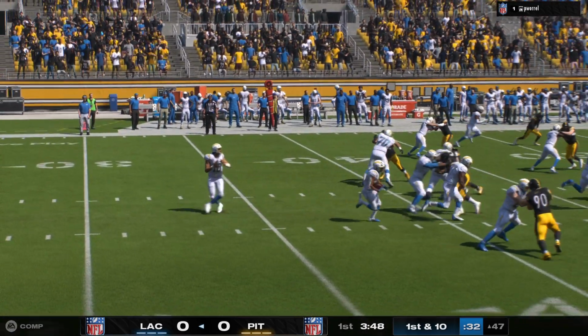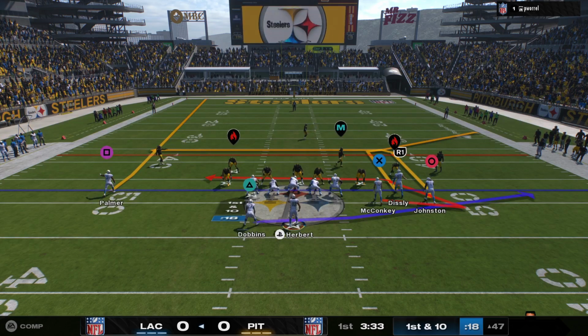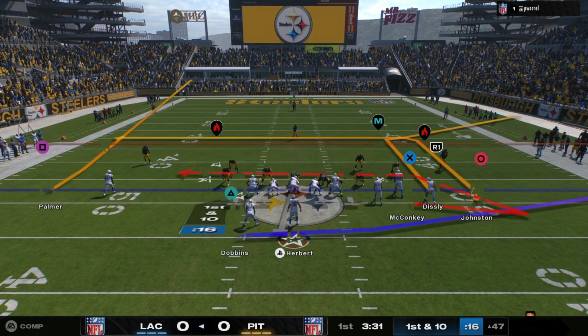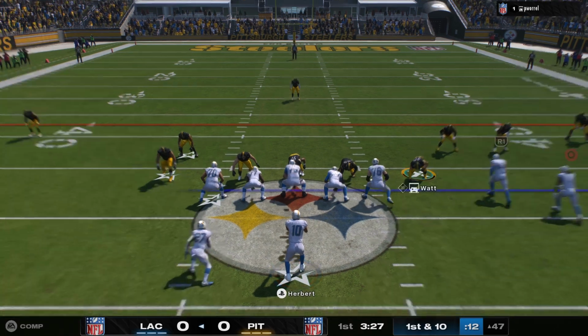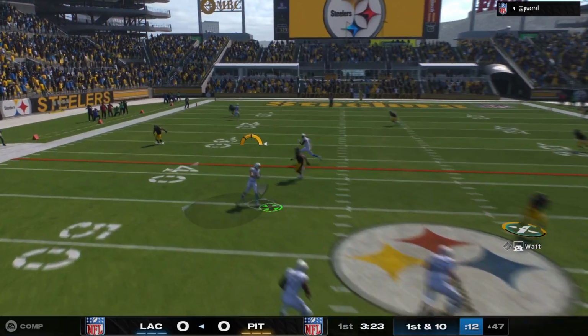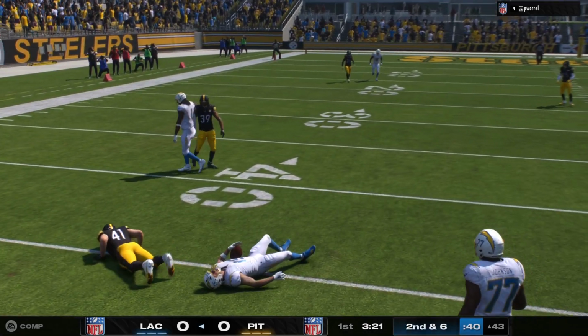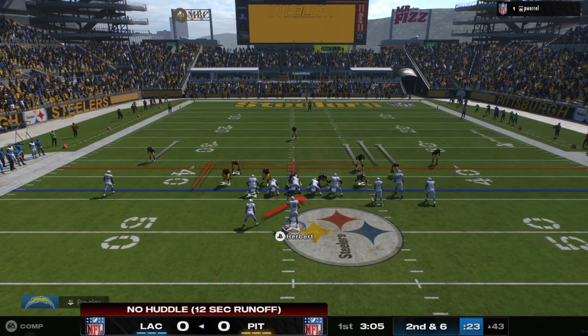Anytime a team goes on the road, there's always that little bit of fear that maybe they can be affected by the hometown crowd. But this is where game planning really came into play. They talked about it all week. Go in there, establish yourselves. Well, that run right there, that slows down the crowd and gives them a lot of confidence. The result, only 4 yards there on the play, and it'll be second down.